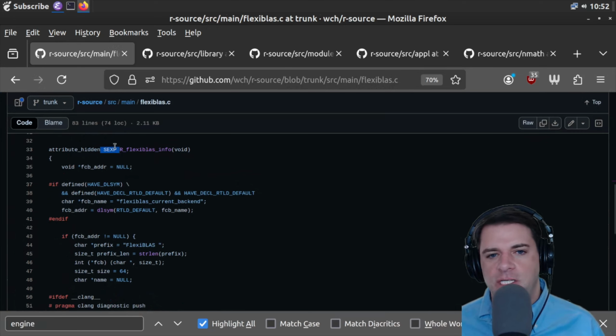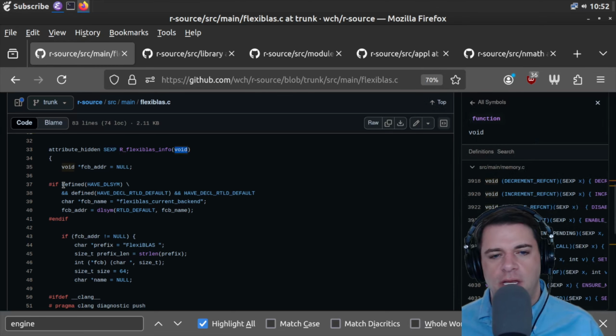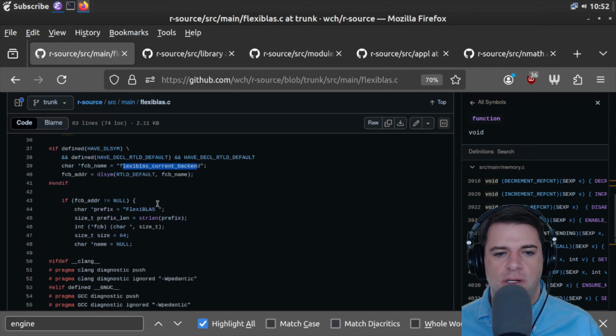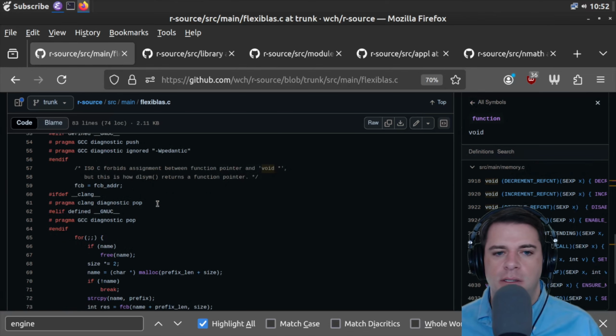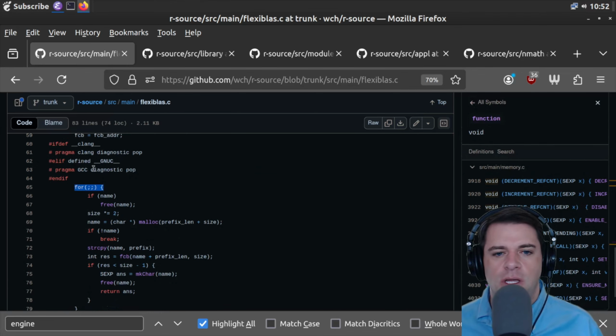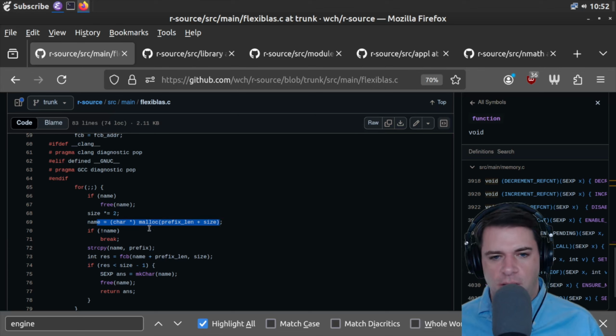We've got some S expression, R flexiblas info, void. And if this is defined, have dlsym, and we have RTLD default, etc., then we set FCB name to flexiblas current backend. And what is this? This is some infinite for loop. So forever, if we have a name, we're going to free it, exponentially grow the size, malloc some stuff, or rather try to malloc it.